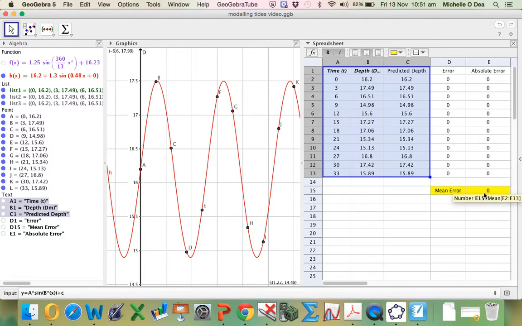Now this is not normal when you're modeling. Normally when you model real life data, it doesn't fit that perfectly. So don't stress if you don't get your mean error down to 0. It's highly unlikely you will. That's not normal in the real world. It just happens in this case that it is 0. But what should happen anyway is it will change, and hopefully it might be smaller. Okay, so that's how you can do regression, and then you can do anything you need with that function, just like you have with your other functions. All right, good luck with your modeling task.